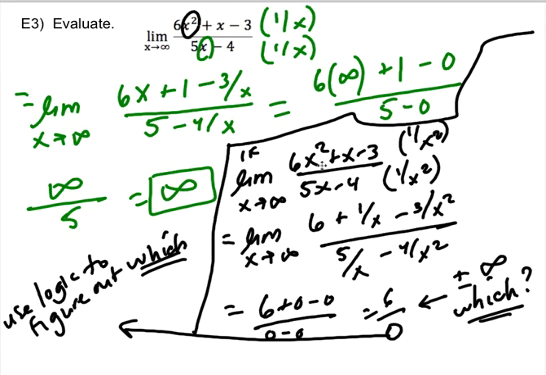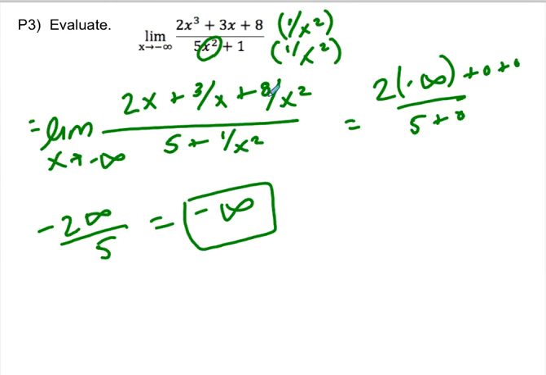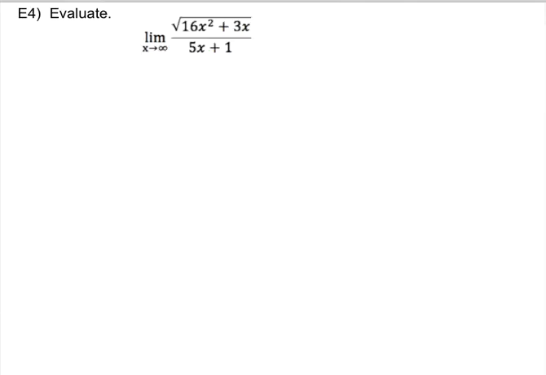So just keep in mind that then you would have to go back up and look logically, and you would say to yourself, oh, well, the numerator is going to have a whole bunch of positive infinities and a minus 3. Okay, well, that's got to come out positive. And the denominator's got an infinity and a minus 4. Well, that's got to come out positive. And so then you would have to logic your way out to figure out that it's a positive infinity. That's why I didn't recommend doing it. It's not that you couldn't. I just think it's a lot easier if you do what I suggested and just use the largest power of the denominator.